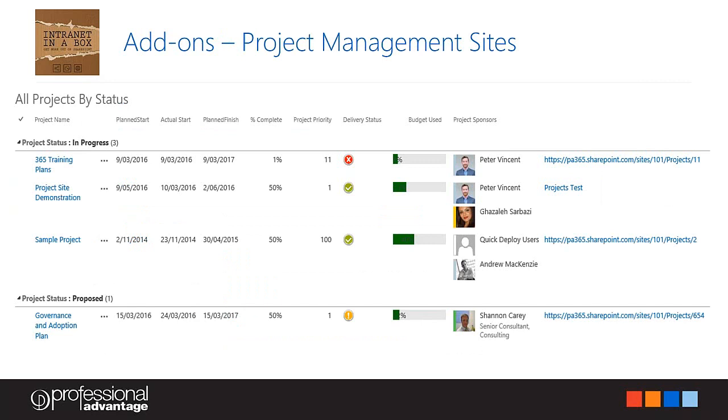I want to talk about project management now. Often organisations come to us saying they'd like to put some processes and controls around their projects, but they've looked at tools like Project Online, CRM, or project automation services — great tools, but overkill and too expensive. All they want to do is track the status of a project, store some documents and key milestones, and see who's responsible. The rest of the expensive desktop tools are not right for their business. So what we do with many of our Intranet in a Box packages is add a project management add-on, which lets you see all the different projects running, the health of those projects, where they're up to, who's responsible, and store documents against them.